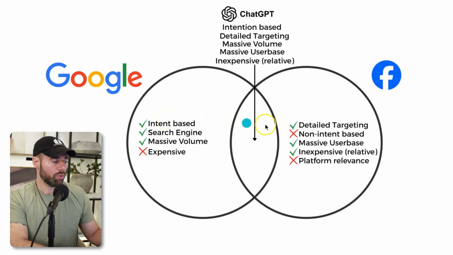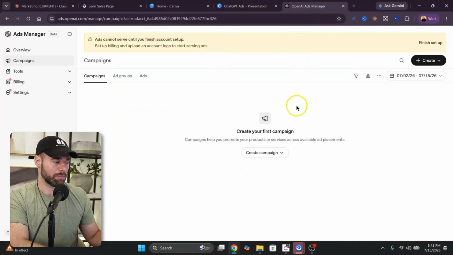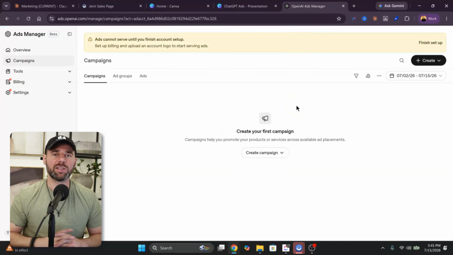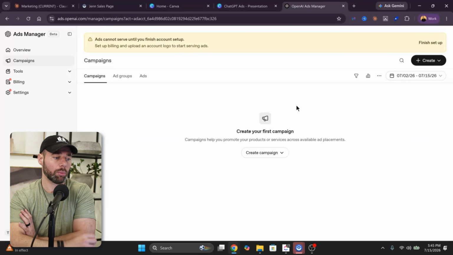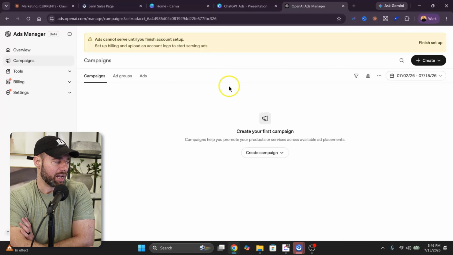So that's why I wanted to start with the recap quickly here and then show you what the actual Ads Manager looks like, because I think it's going to be a little bit more seamless than what people are thinking it's going to be, especially because there are some really cool opportunities from what I've seen so far. And I just got in because it's in beta. But what I love and what I'm seeing here that benefits you is the simplicity.